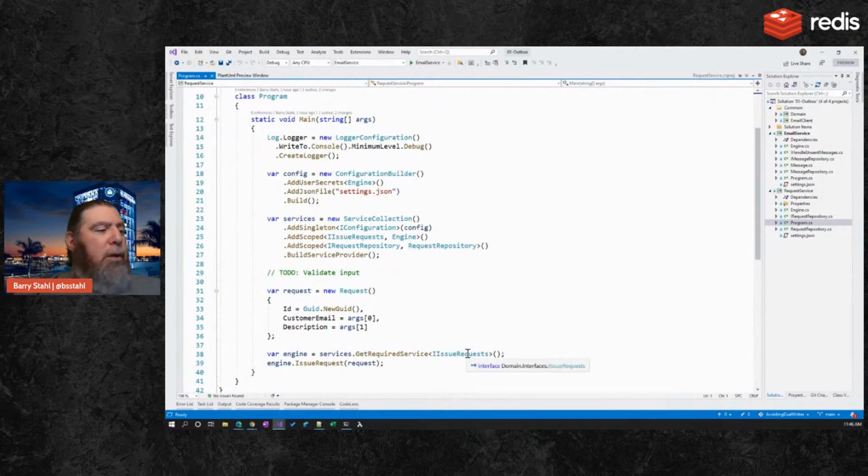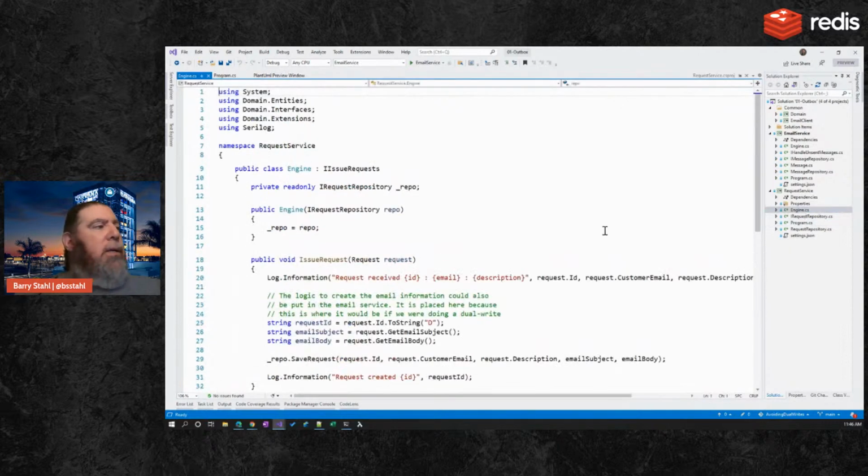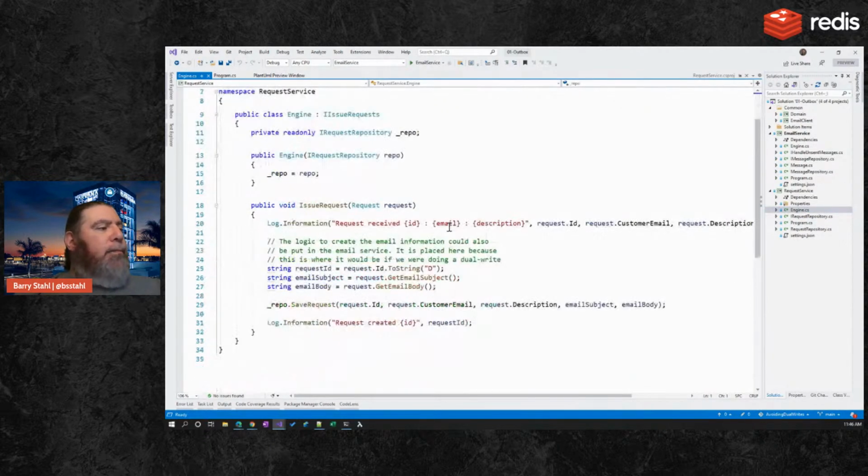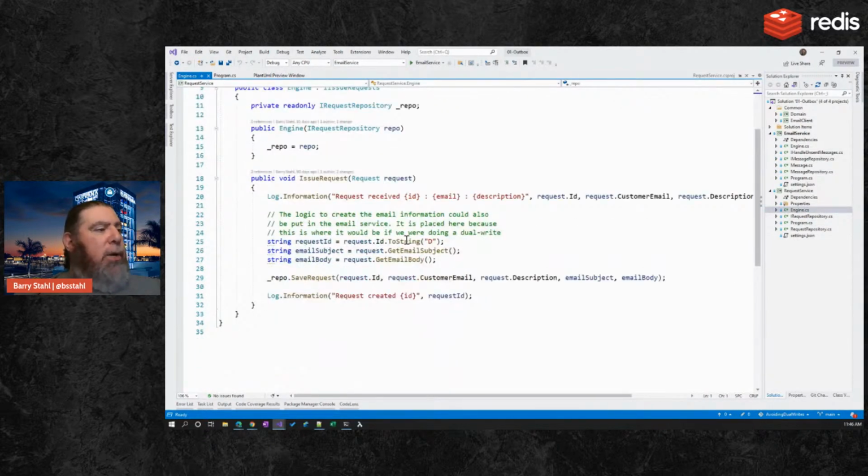And then it's going to call this IIssueRequest service and issue the request. The IIssueRequest service is here. And all it's doing is formatting the information and saving the request out. Now, in this case, I put the logic to create the email in here.